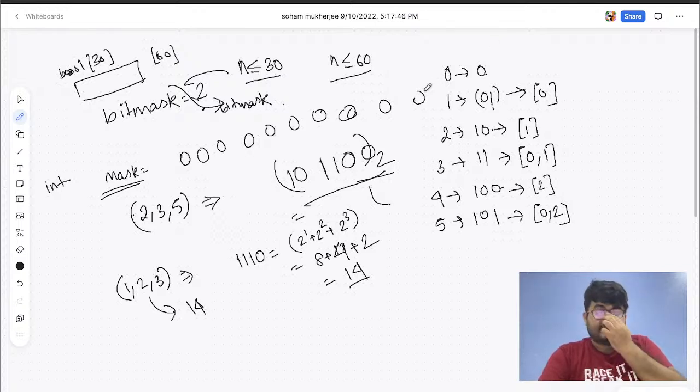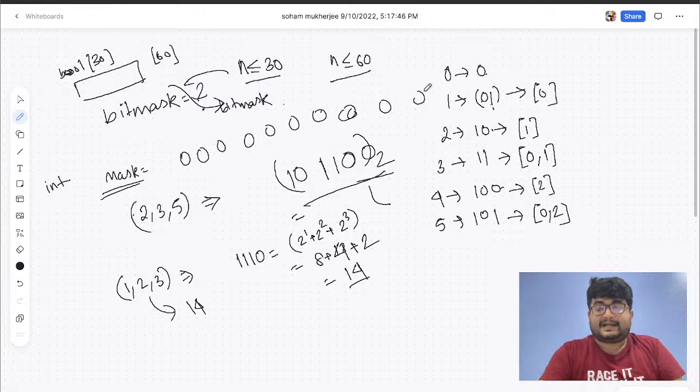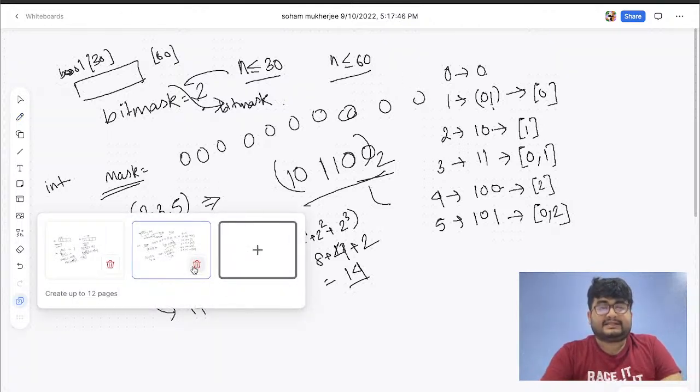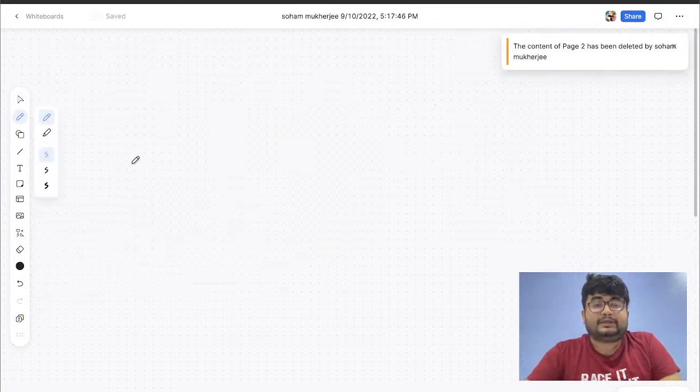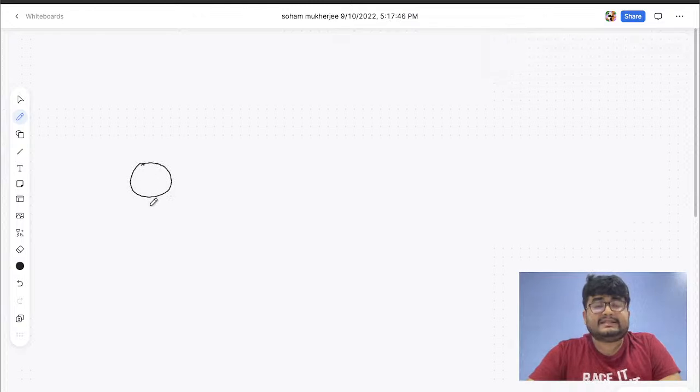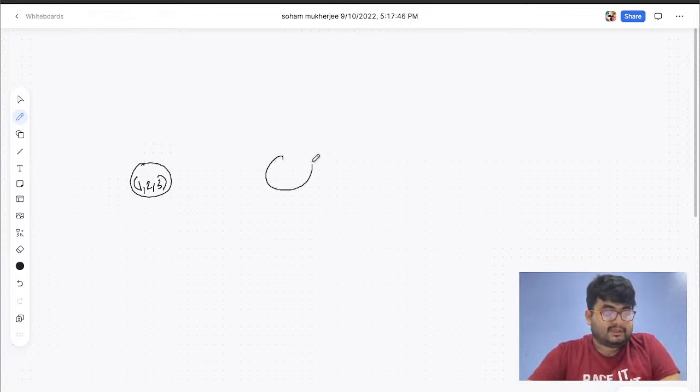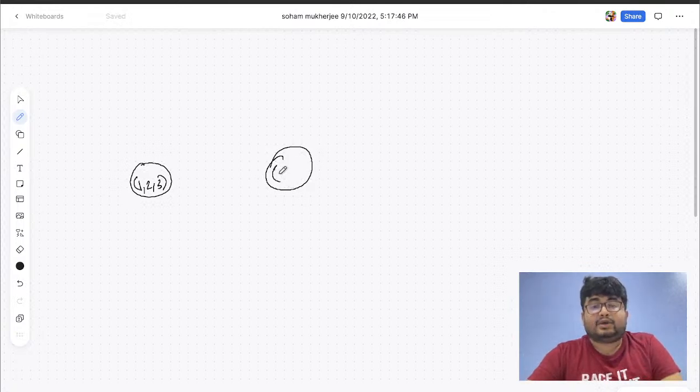But yeah, so that is when we should use a bit mask. So the logic now reduces to something like this. Let's clear the content. How do we combine two nodes? Let's say the subtree of this node has 1, 2, 3, and the second node has 2 and 4. Now you are combining them.